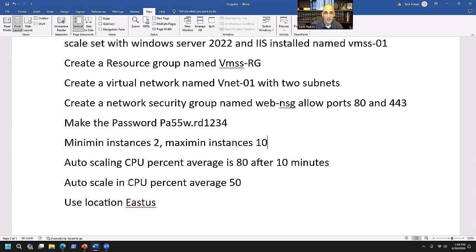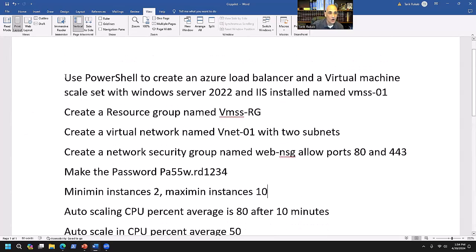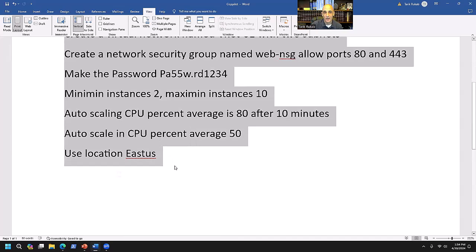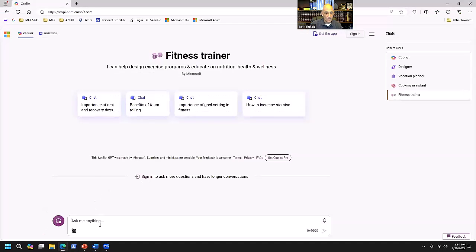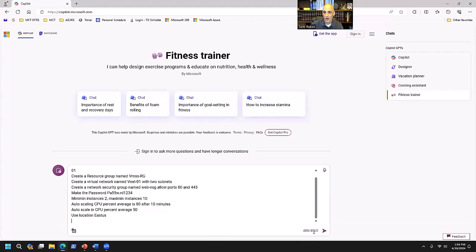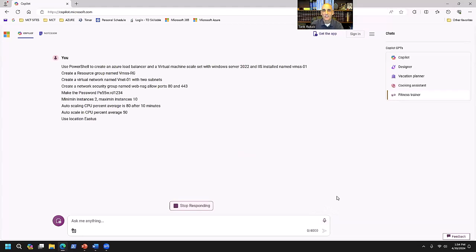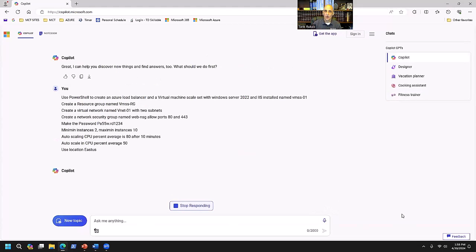Okay, so let's copy and paste this into Copilot and see the end result here. Okay, so we're just going to paste it in at the very bottom here. And then at that point, at the bottom right, we're going to see a submit option here. Now, you are limited on how many characters you can type in, so you want to try to get as many key points and details as you can, of course. And I felt like I did pretty good here. And to be candid, I probably could have added a few more details, but I'm good with this for the demo. So we're going to go ahead and submit here. And let's see what Copilot feels. And then we'll wait for Copilot to respond.